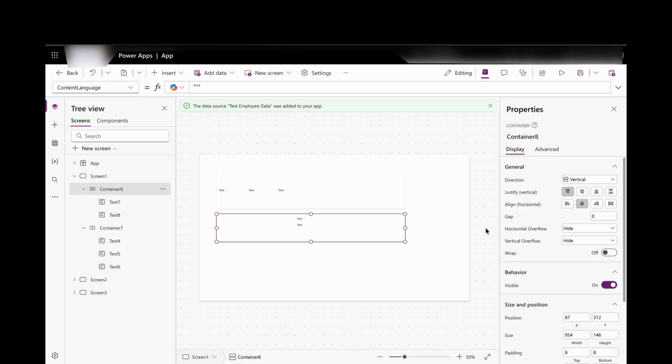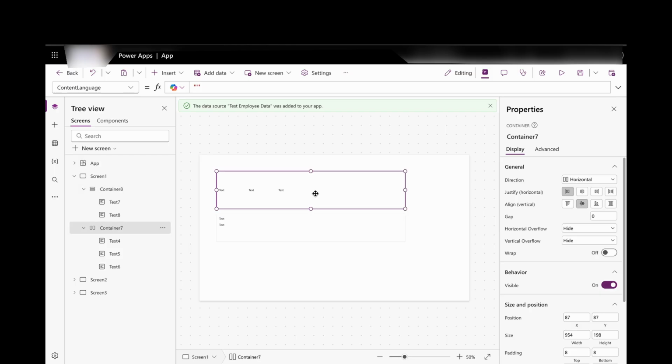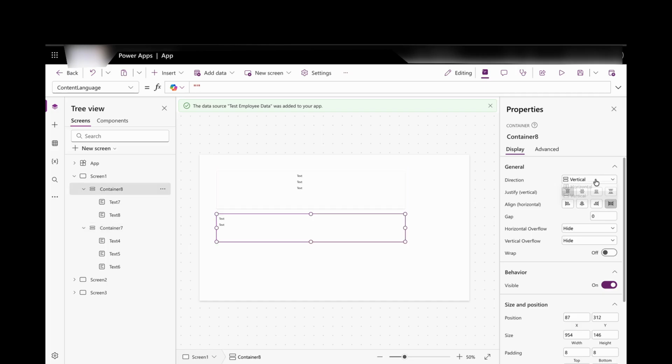But you can make this left hand side or right hand side if you want, or at the center, or according to your choices. And from here you can justify vertically if you want, at top, at bottom, at center, or something like that. This one will add vertically and this one horizontally. So again there is a question: if I use a horizontal container, can we change it to vertical? Yes, you can do that. If you see at the right hand side, this is the horizontal container, but I can change this property to vertical, see, and if I want vertical to be horizontal, you can do it.